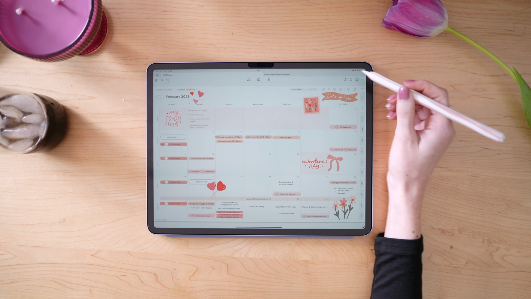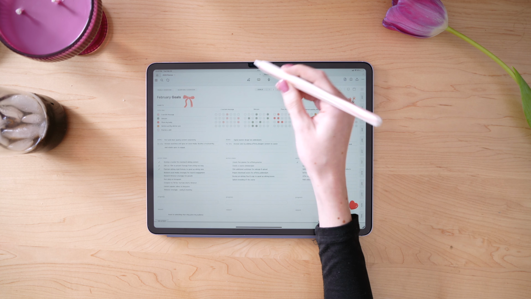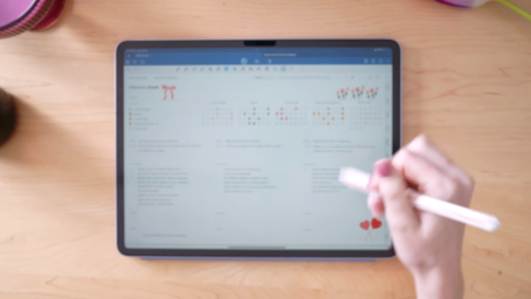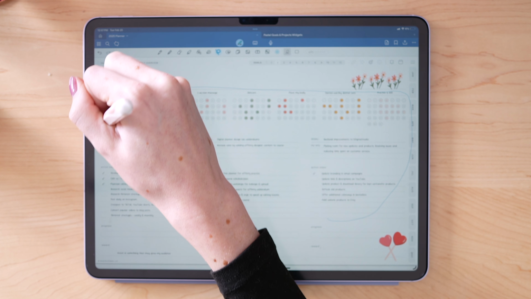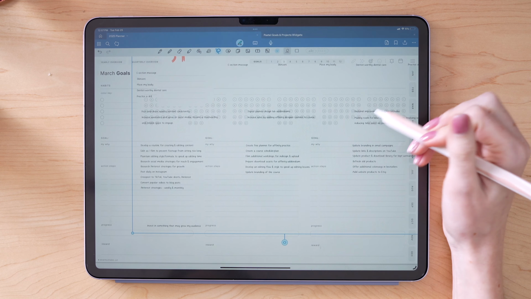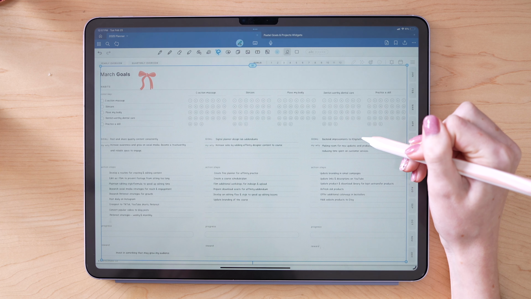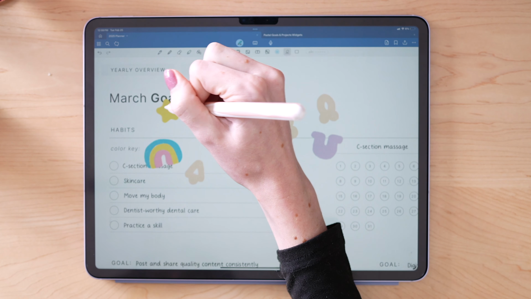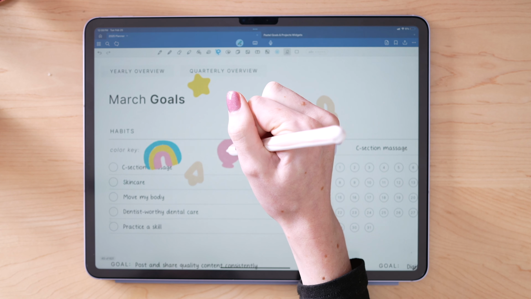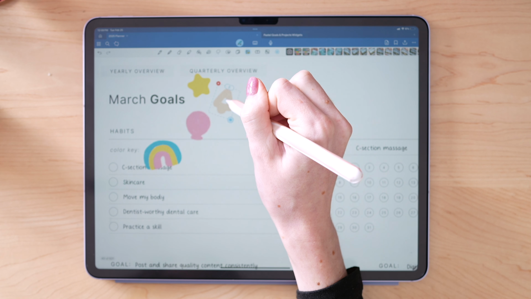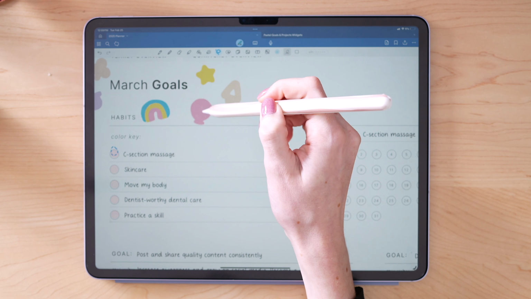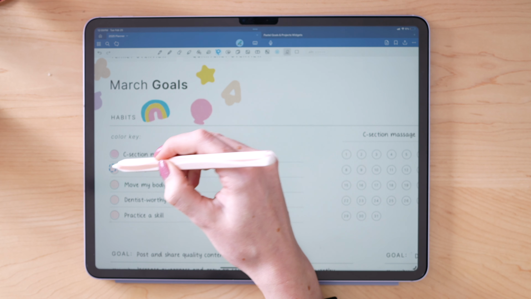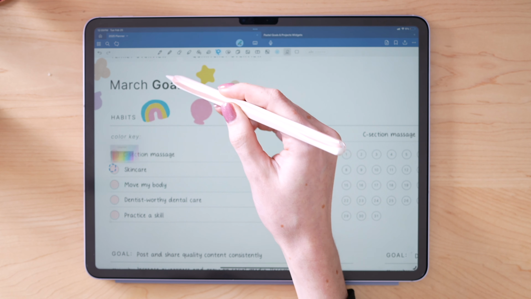We're gonna hop into my quick menu pages for the month. So I'm gonna set up my goals and habit tracking page. I'm just going to copy over from February since that's already set up how I want it for March as well. Of course, I'm gonna go in and add in some of those decorative stickers to have everything be on theme. And then I'm going to recolor my highlight bubbles for my habits. That way everything just matches, you know?